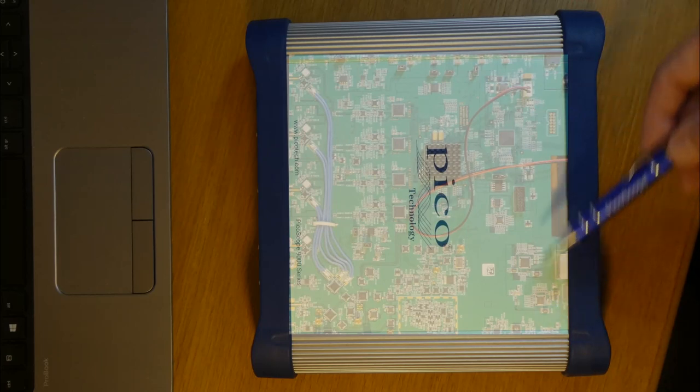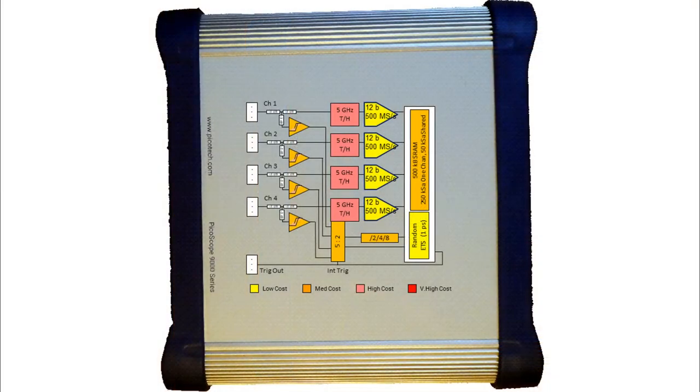If we take a look at a block diagram of the signal path in our SX-RTO, and if we colour the various elements on that path according to their relative cost, what we see is that the 5 gigahertz track and holds are relatively expensive. The rest either moderately expensive or relatively low cost for every function within the product.